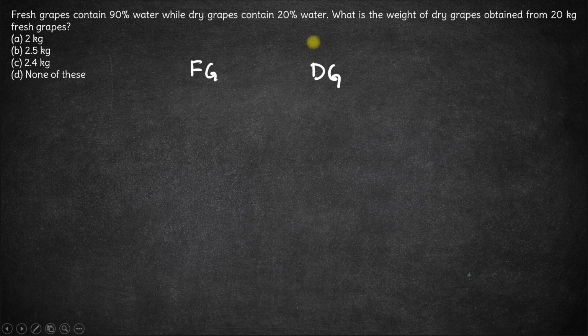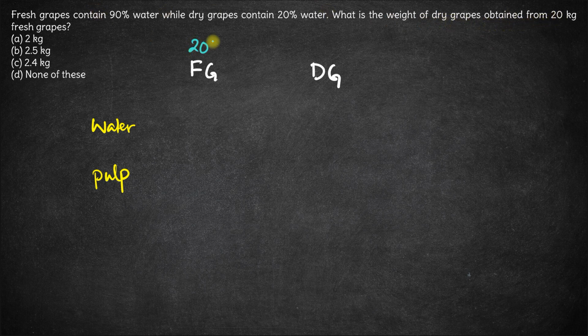So how do you get kishmish from fresh grapes? The water evaporates but the actual pulp of the grape remains constant, correct? So let's talk about the water weight and the pulp weight. Initially, what we have is the weight of dry grapes obtained from 20 kg of fresh grapes.